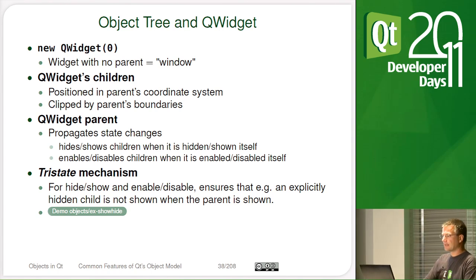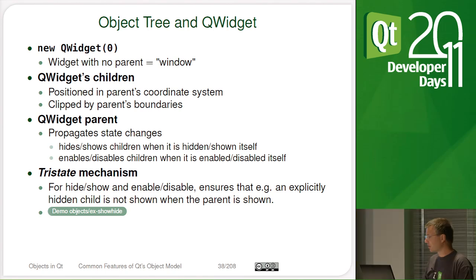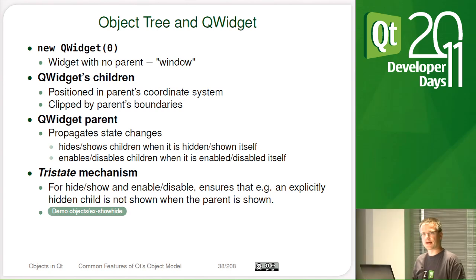That also means that whenever you attach a widget to a parent, this widget lives in the parent's coordinate system. The top left position is the 0, 0 coordinate. Then Qt automatically takes care of clipping. That means that your child widgets are not painted beyond the border of your parent. So you can just paint within the parent's bounding rectangle and not outside of it.